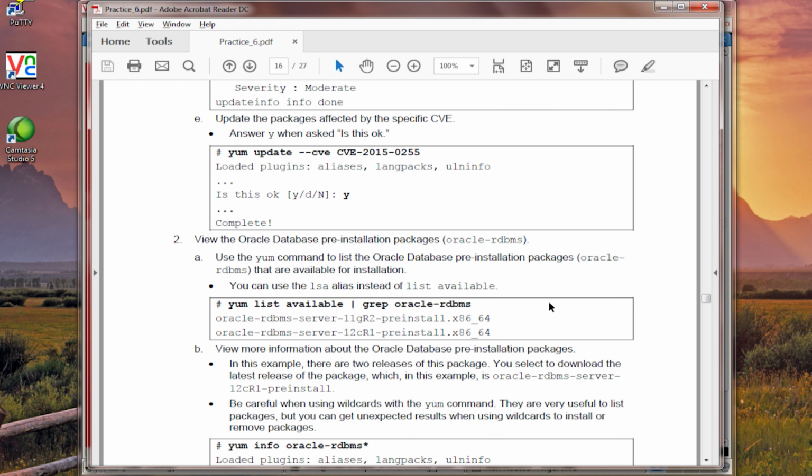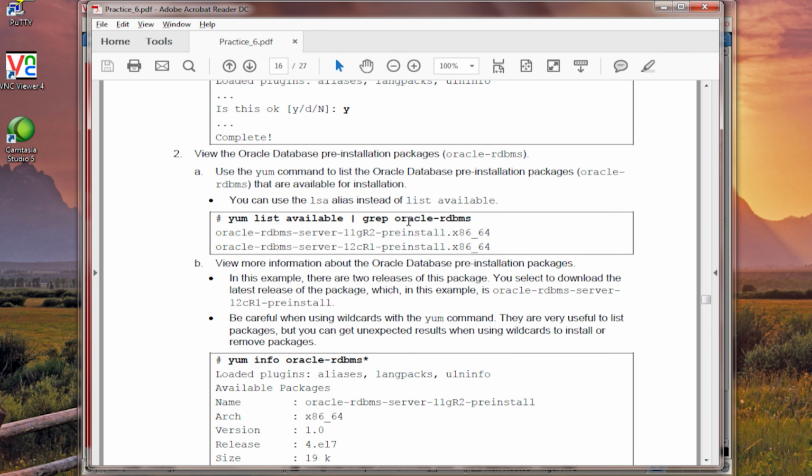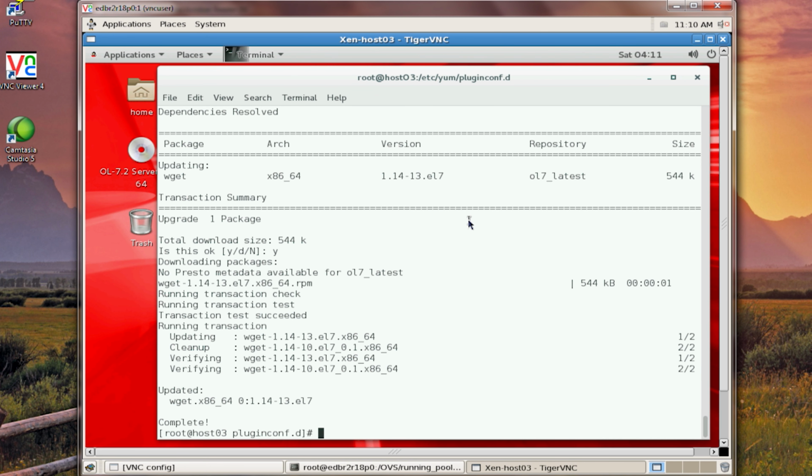Next thing here is to do a yum list available grep for Oracle RDBMS. Let's clear.